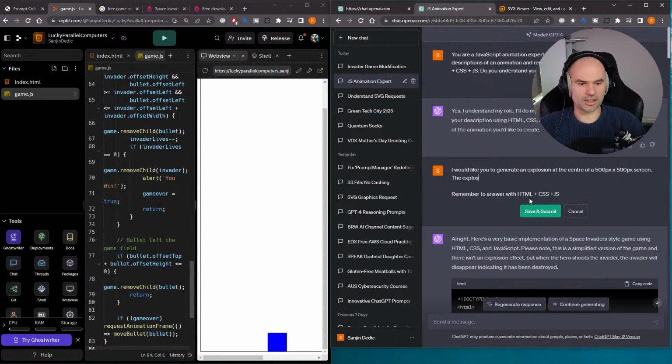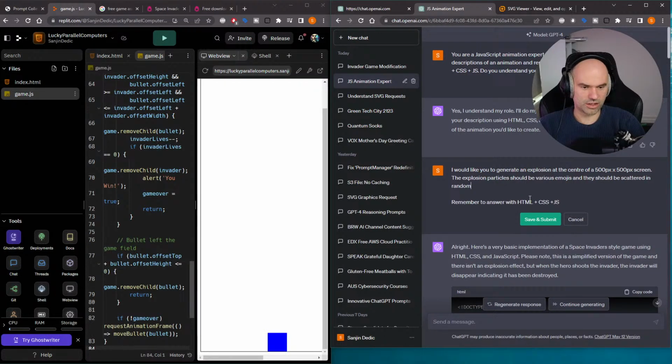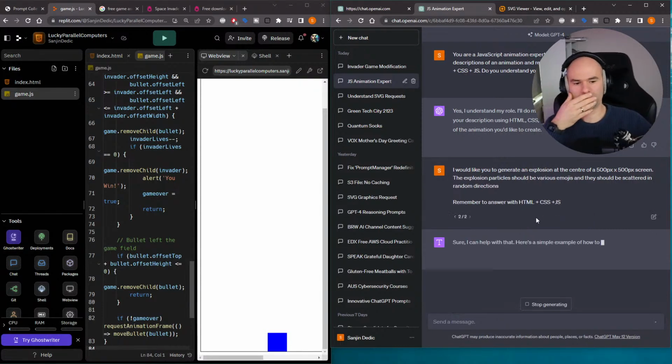The explosion particles should be various emojis. And they should be scattered in random directions. Let's try this.